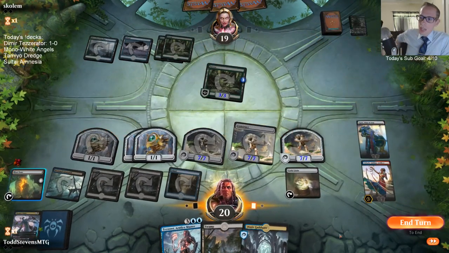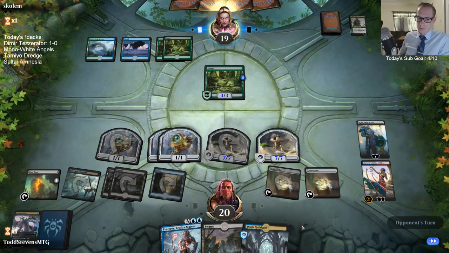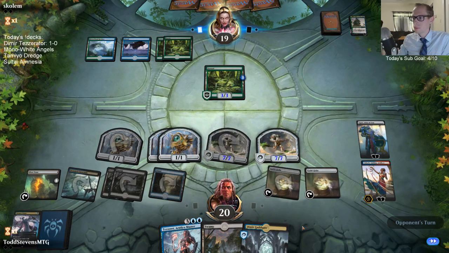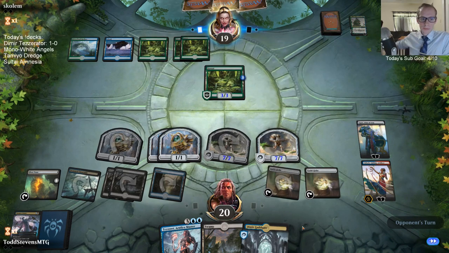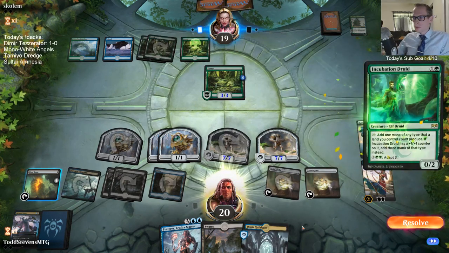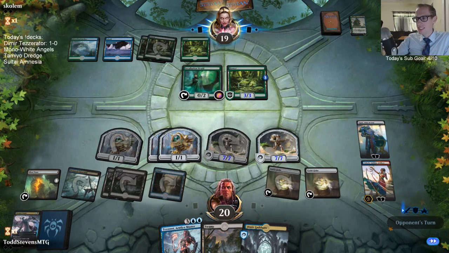Yes, yeah, so he was like, do I have your attention now? Guild Globe swinging for 7. Yeah, Affinity in Standard.